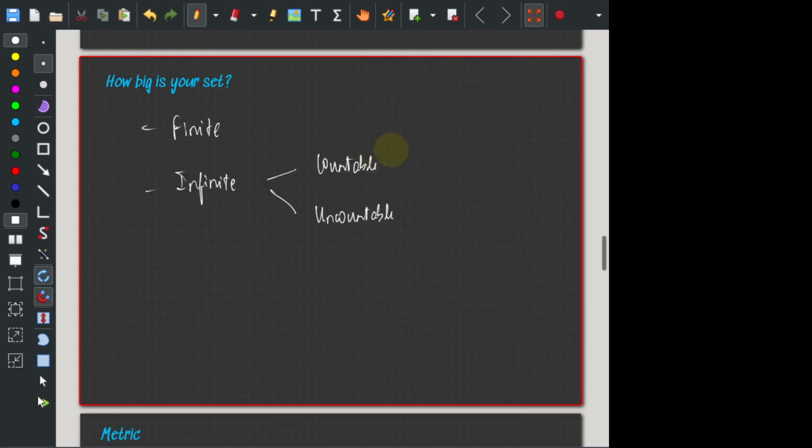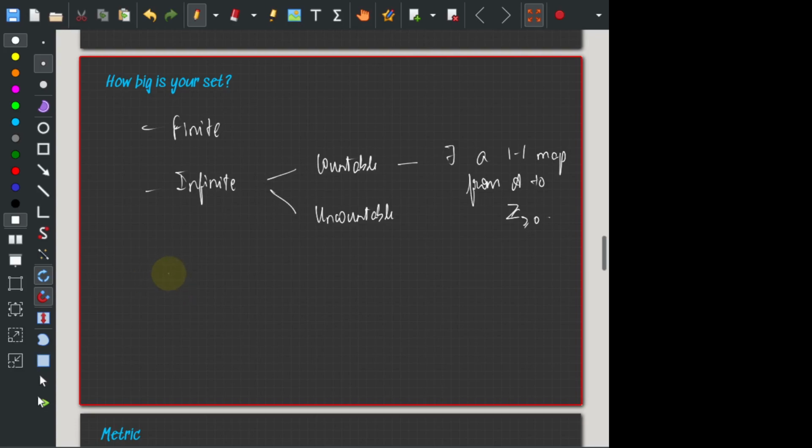So, okay, when do you say that a set is countably infinite? Or when do you say that a set is countable? Okay, so basically, fine, you can say that a set is countable if there exists a bijection, or there exists a one-to-one map, from the set to the set of natural numbers. The set is uncountable if it's impossible to find such a one-to-one map.